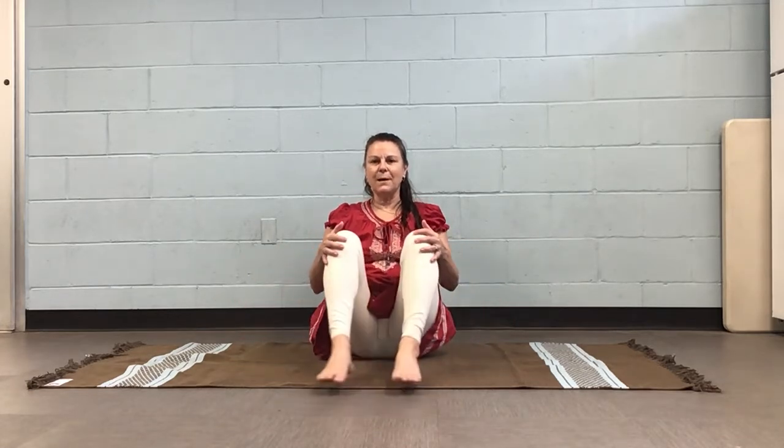And then bring the hands under the knees, push them up, separate the feet, take your hands just extended out, pull the belly back. Push through the feet, release the hands down, point and flex. Breathe in, breathe out.